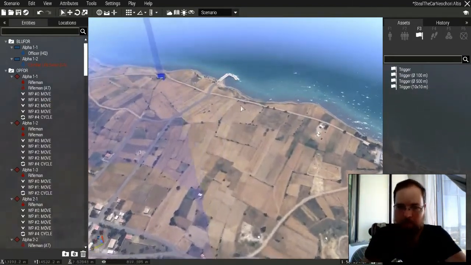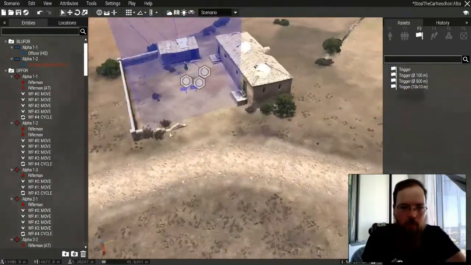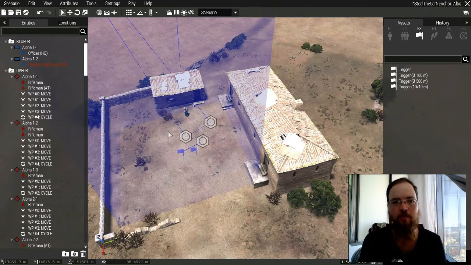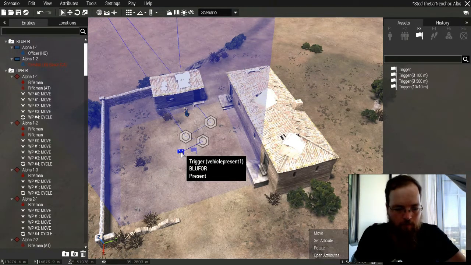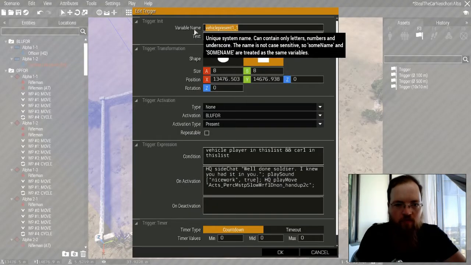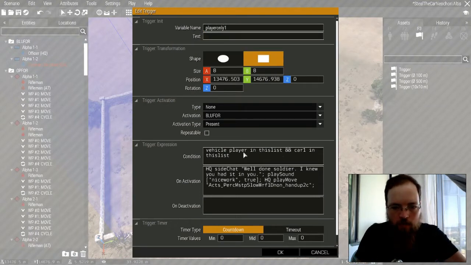Now, I'm going to go to the rendezvous point, and I want to create a trigger that checks for just the player to be there. Okay, so I'll just use this one and copy it and paste it in. So I'm going to change this around to player only, then remove the car from the equation. Okay. Now HQ will have to say something different here.